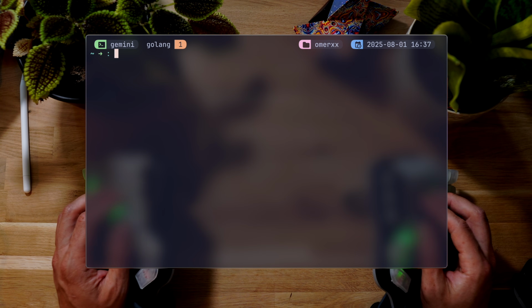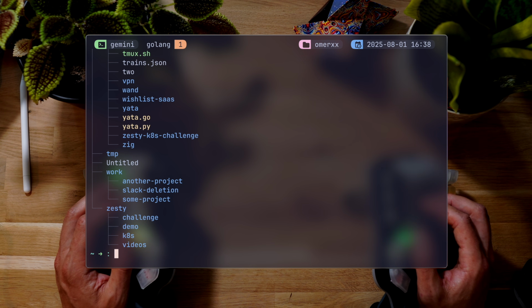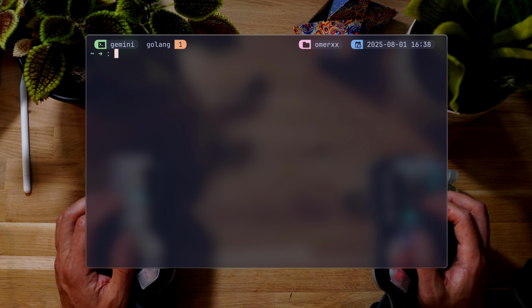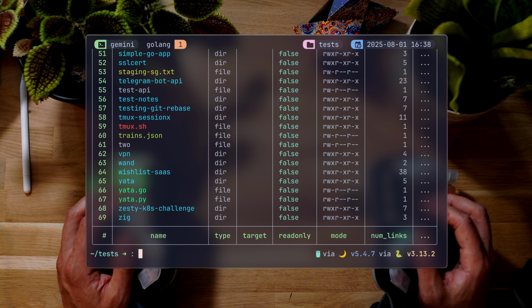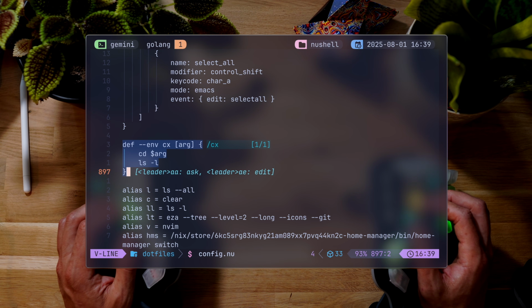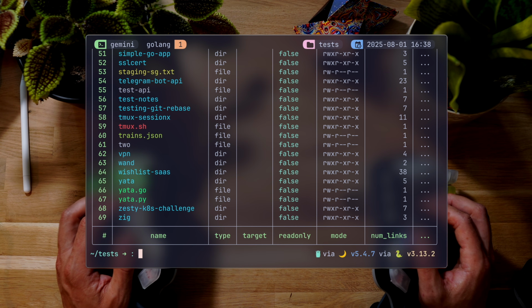Next are a few utilities I use a lot, and while Nushell fills my ls needs, eza and its predecessor, exa, have been with me for years. They're just a better ls that also has a tree functionality, the ability to show raw data or color-coded results with information you're used to seeing in the standard ls -la. But then again, with Nushell, most of it is already taken care of for me. What I do use a lot, however, and it's been in my videos since forever, is my cx snippet, which is basically cd into a path and then ls -l. In the past, it was eza, but then switching to Nushell, I went with its native result. This allows me to cx into folders and then change path along with seeing the contents.